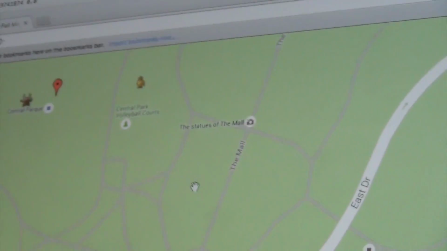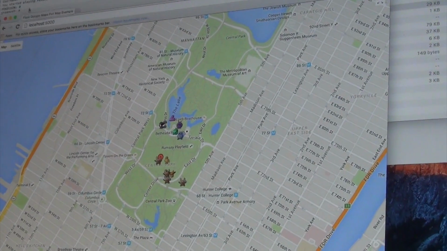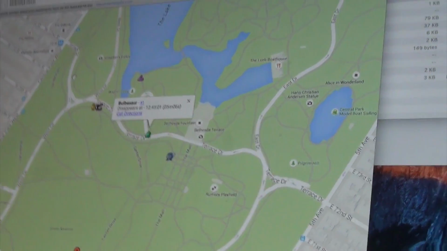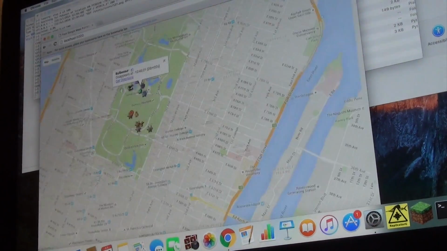And already there's like 9 pincers. And it's just searching. See, there's a Bulbasaur. Those are pretty rare. But since Pokemon is based on population density, cities like New York, they have a lot of Pokemon at them.